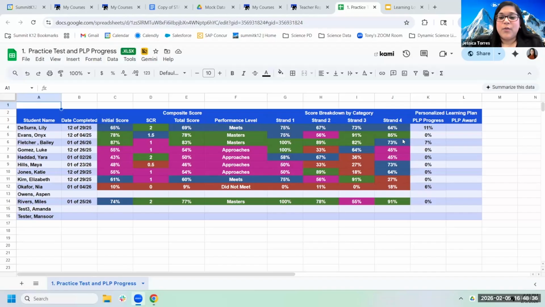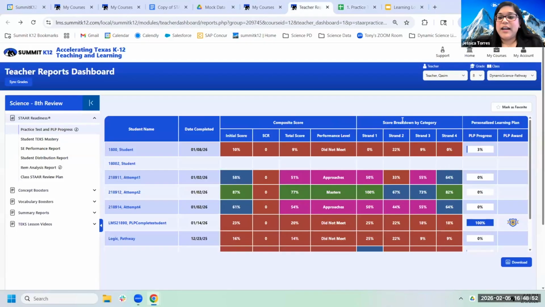Things like that. I can also scroll down, again, and look at my short constructed response to say there are not as many twos as I would like to have, maybe. As they start working on their individual PLP plan, that progress bar, like I showed you here, is going to be live. So that way you can see how far along are they, right? Are they where they need to be? How come one's at 100% and one's at 3? What's going on, right? So those are conversations you can have with your kiddos.